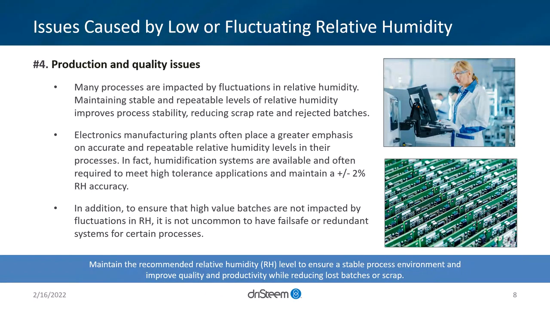Production and quality, again, that fluctuating or low or high relative humidity really can destroy some batches, and you have to scrap, which can obviously be very costly. I mentioned earlier regarding the tolerance or the controllability within plus or minus 2% is something very typical. I've seen as well, depending on good dry bulb control, 2.5 to 3% as well. And obviously going the other direction, certain instances require plus or minus 1%.